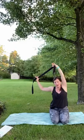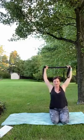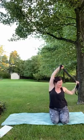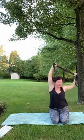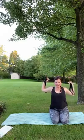And then inhale, reach it up nice and tall. Maybe press those arms back behind you. Take that opposite elbow to the side of your body. So we're opening up through our lats, our shoulders. Inhale. And exhale, drop back behind your head.